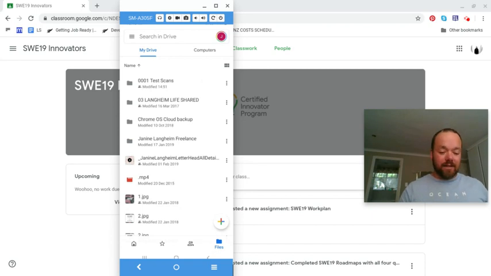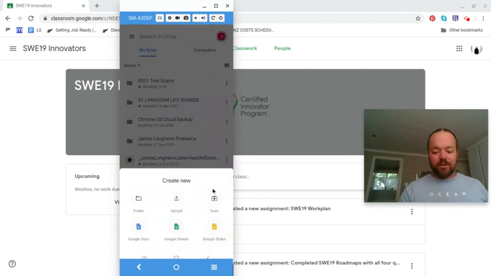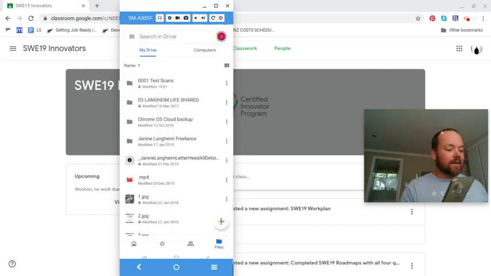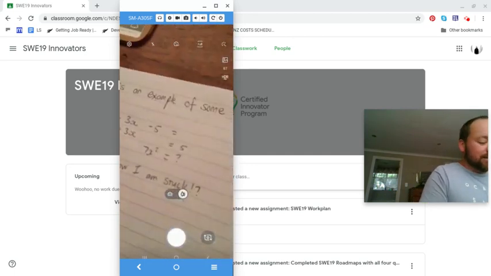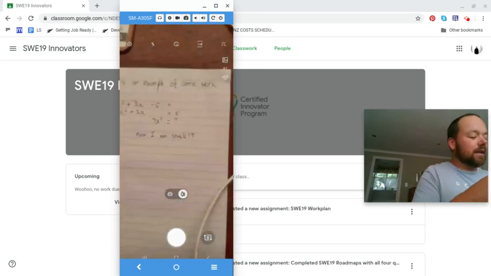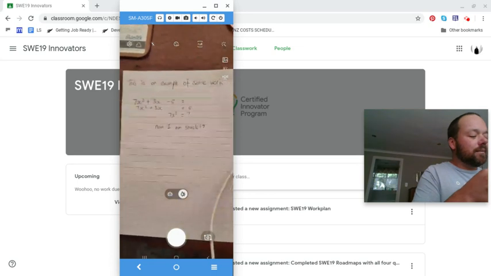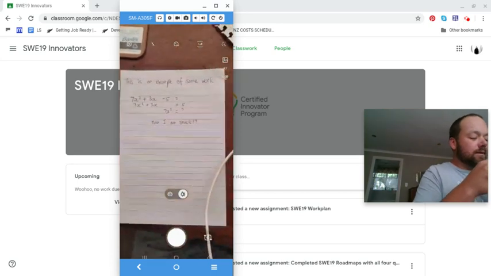So all you need to do now is, with this icon at the bottom right corner in Google Drive, you hit the add sign, and it's going to give you the option to scan using your camera. So now I hit scan, and then I go and fetch my test or my work where I've done a little bit of writing for the teacher to mark. Okay, I'm trying to get that cable out the way, but let's leave the cable in and see what happens.